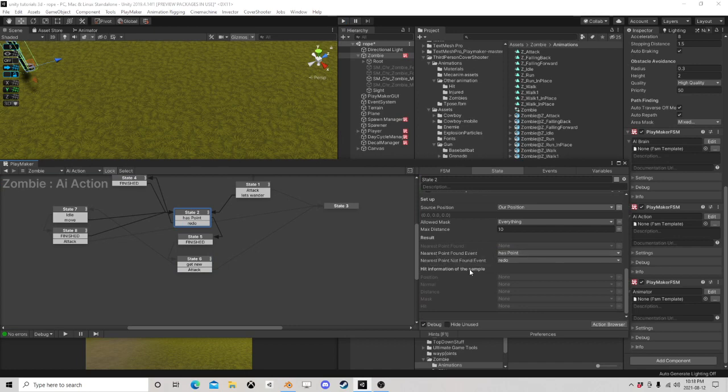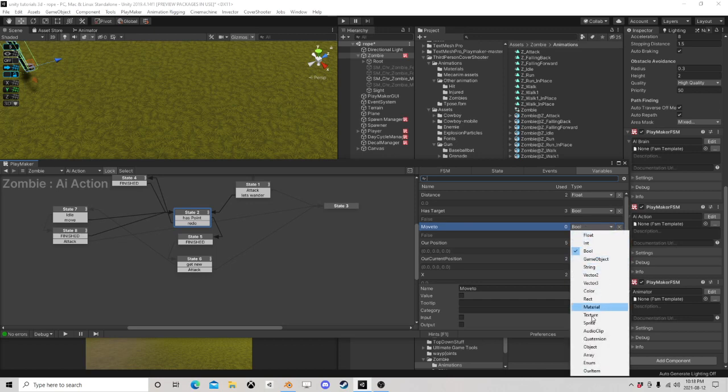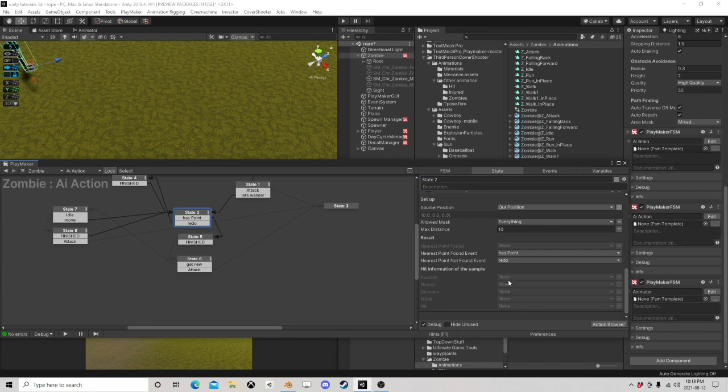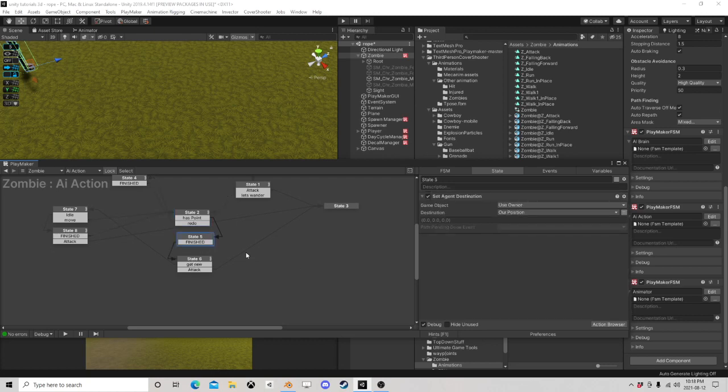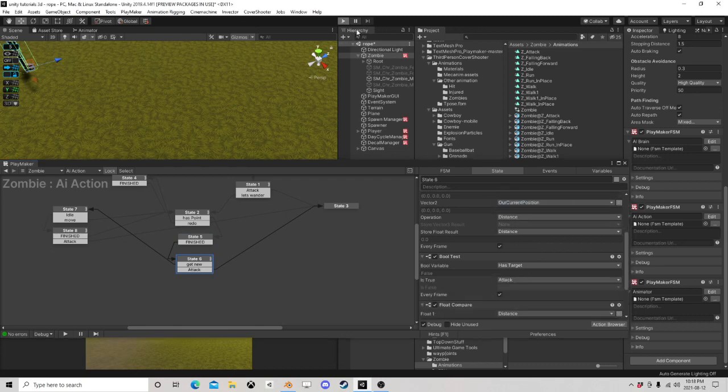I meant to have this guy as a vector. That's what I screwed up on. Alright, that makes more sense. Position is the move to, not the bool. Don't use the bool, we want the position. Because now, there we go. So now we can do the move to and our curve, get distance. That makes more sense.